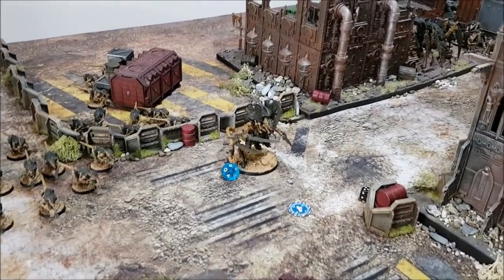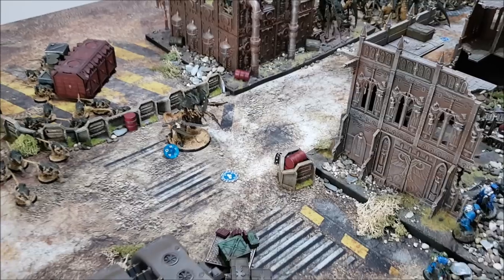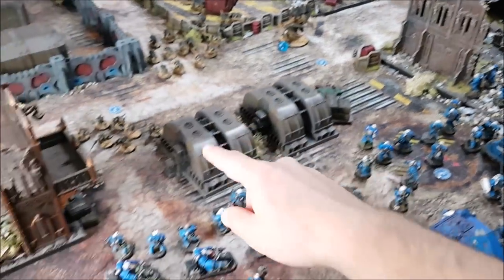He's down a few levels. Is he down a level? No. He's not down a level. At least he's bleeding. And that's the end of my turn 1. I'm not going to charge.